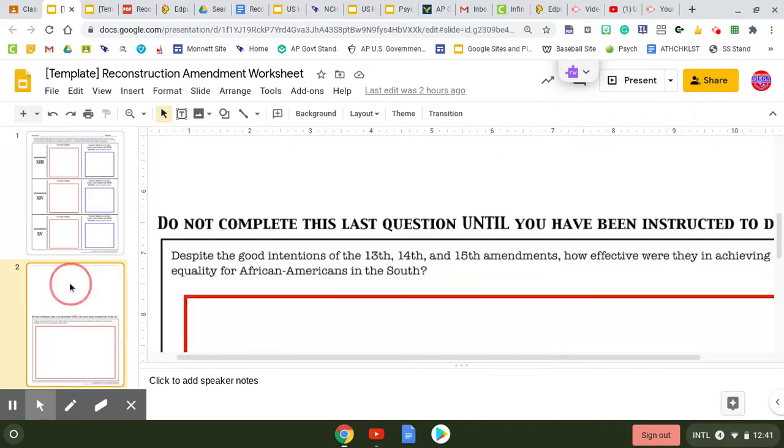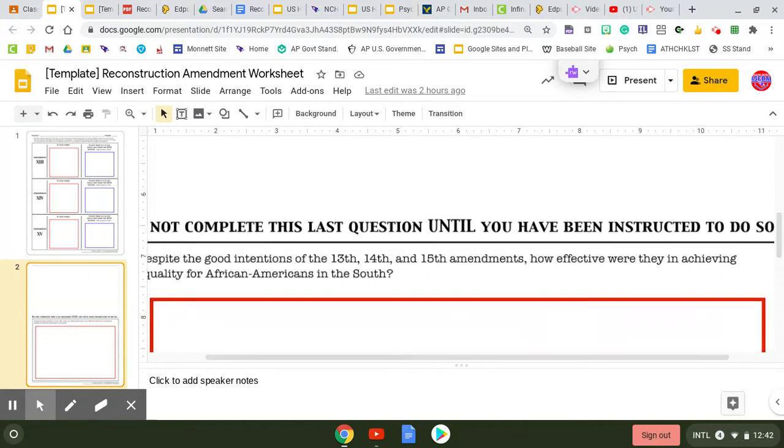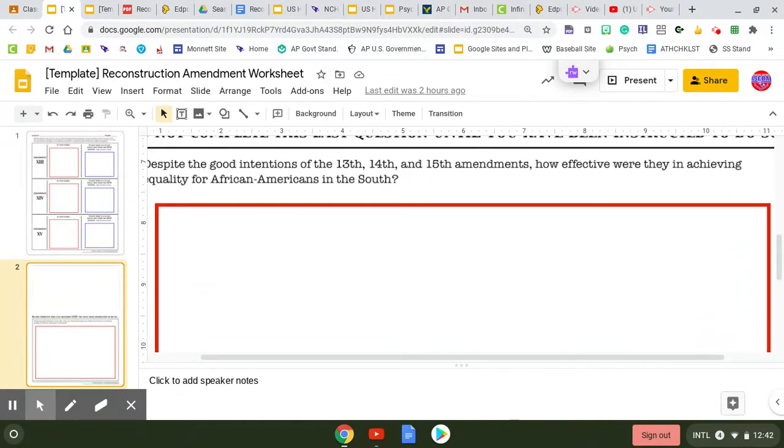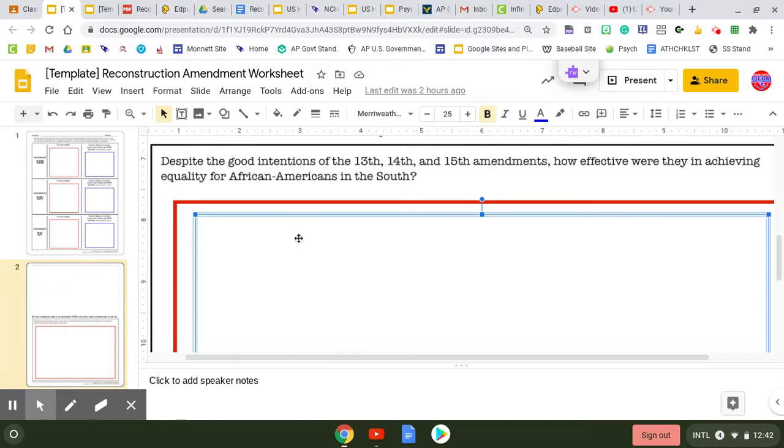The second slide on the Google deck is just a short writing assignment that says, despite the good intentions of the 13th, 14th, and 15th Amendments, how effective were they in achieving equality for African Americans in the South? I'm not going to put any straight guidelines for you as far as this has to be so many words or so many sentences.